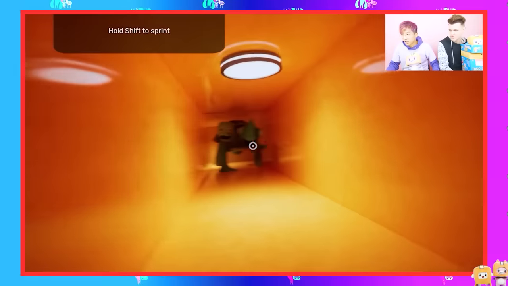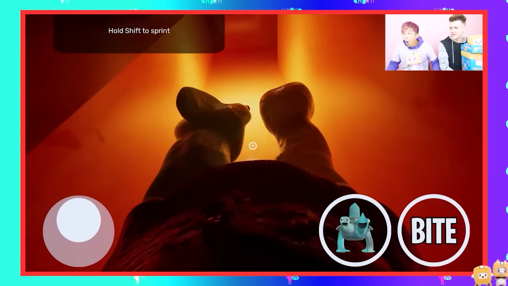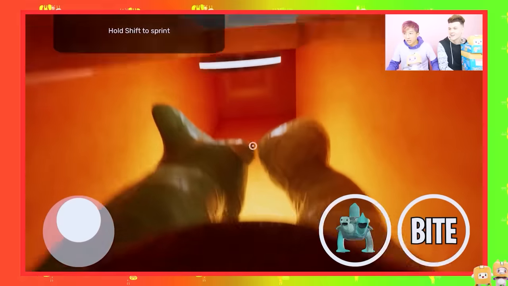Right. Can we play as Chavataki and Tamataki? Here we go. There they are. Let me get on the back like a turtle shell. Oh. Yo! We got the buttons, guys. We actually just are now controlling Tamataki and Chavataki.